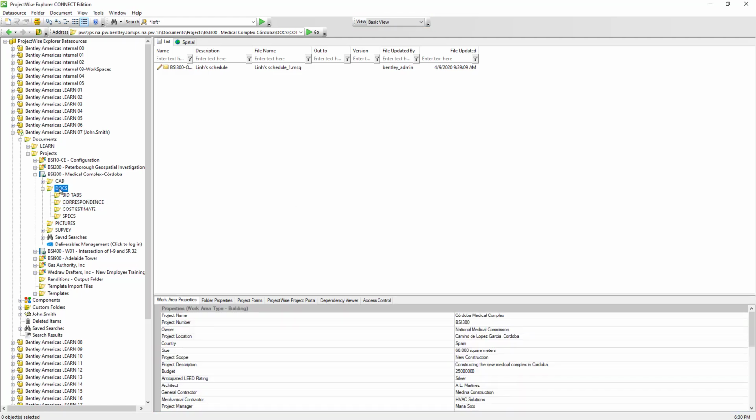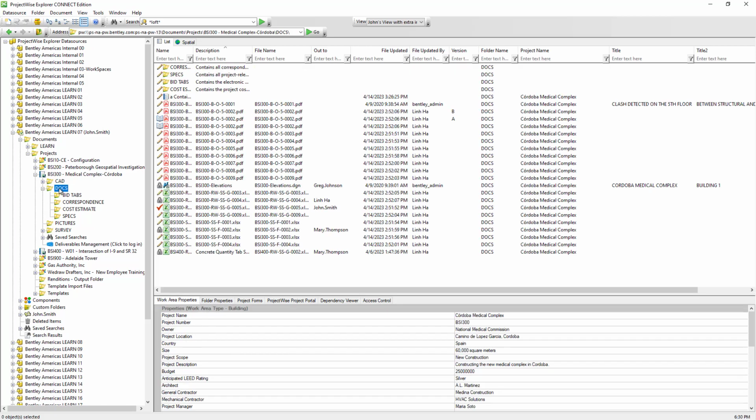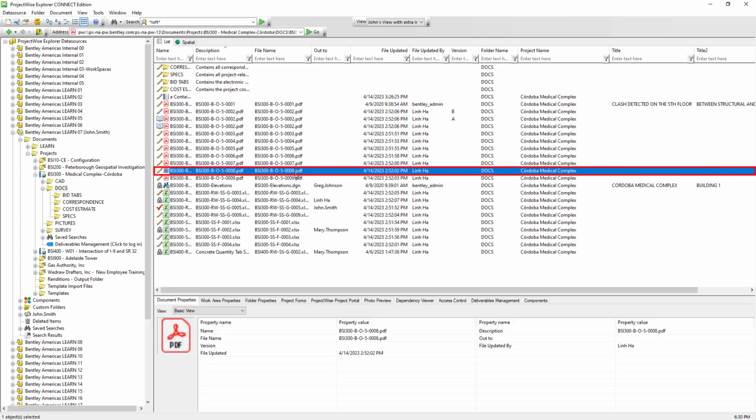Okay, let's navigate back to the docs folder. In the next few minutes, we are going to see how we can use toolbar icons to access document operations rather than using right mouse click. So for example, we have a PDF document here.